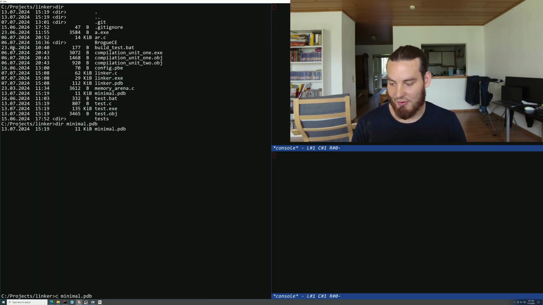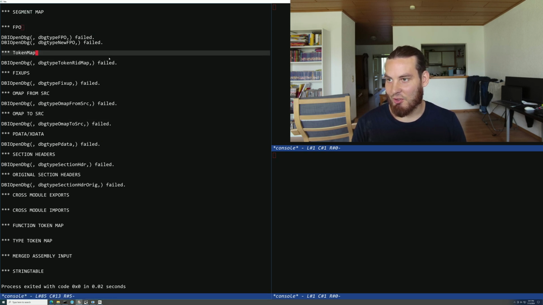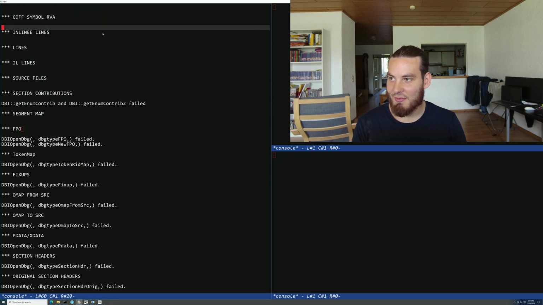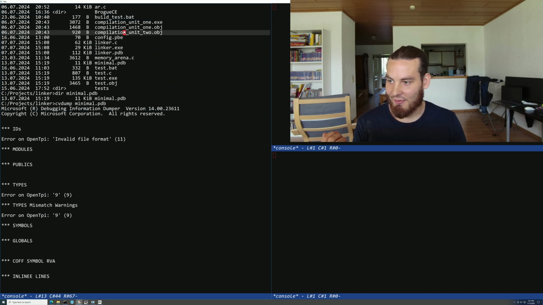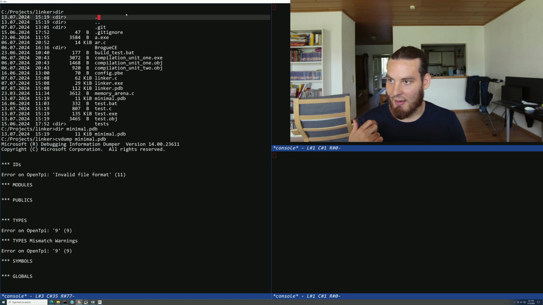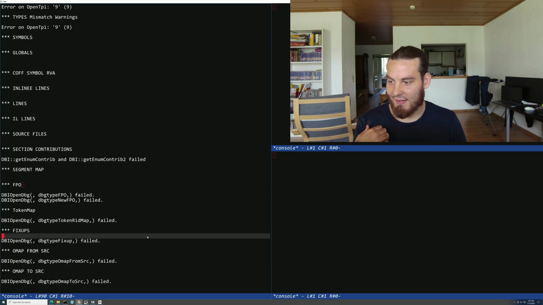If you run cvdump, you can see it tries to open particular streams, but they don't open because they're empty or whatever. It doesn't tell us much because this is an empty PDB.